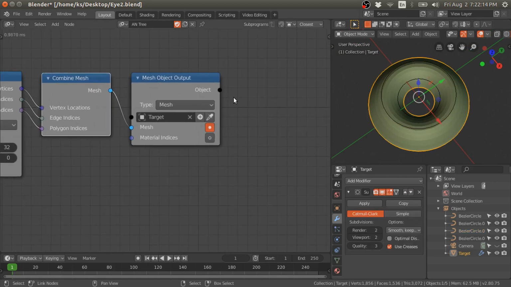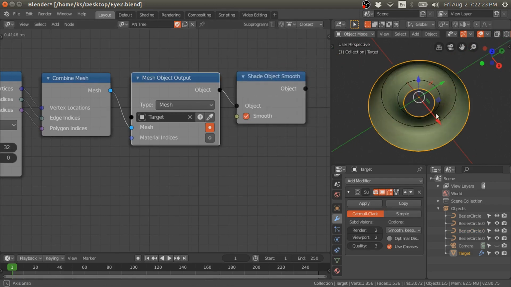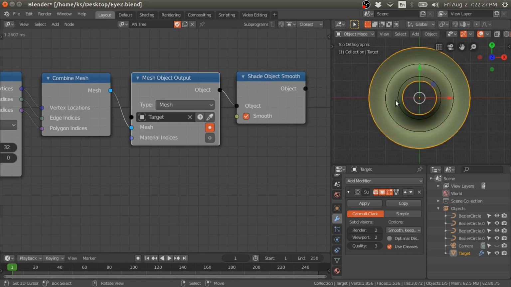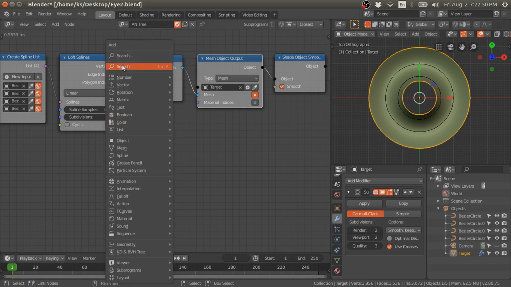Then I'm going to make it smooth with the object smooth node. So we have this. To create the ripple effect we need 2 nodes.